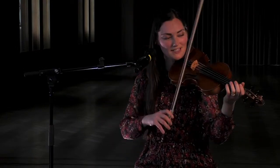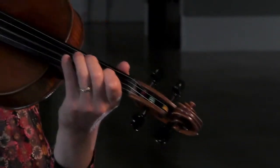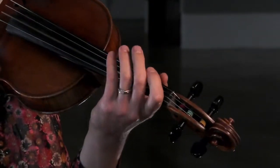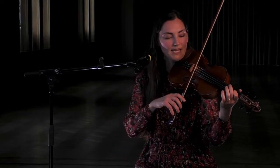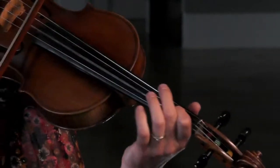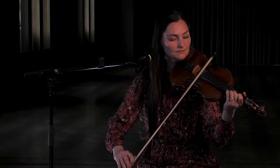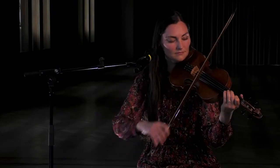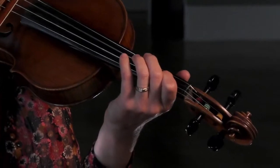So try that with me. One, two. Then we have B, B, B, C sharp, B. So if I just play that phrase all on its own, sometimes I'll add in an E there as a wee chord. Let's try that.